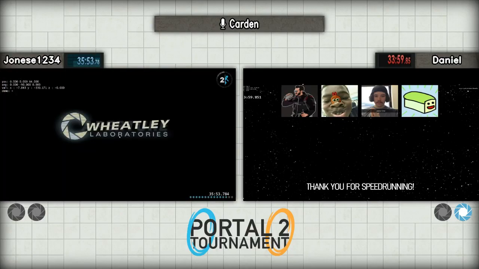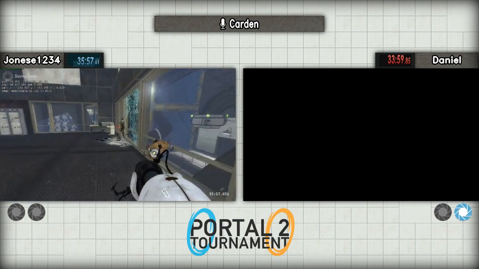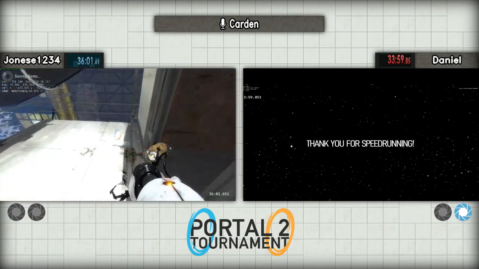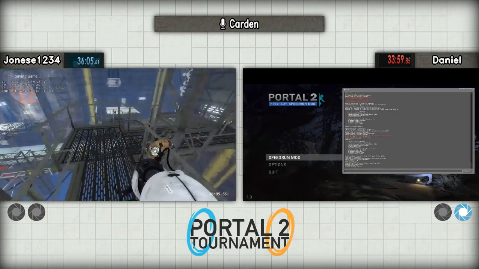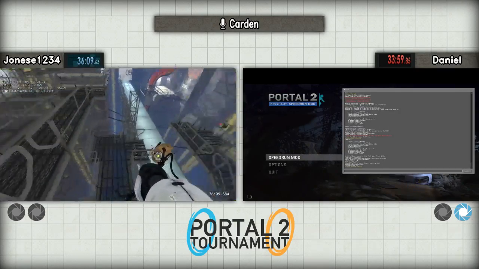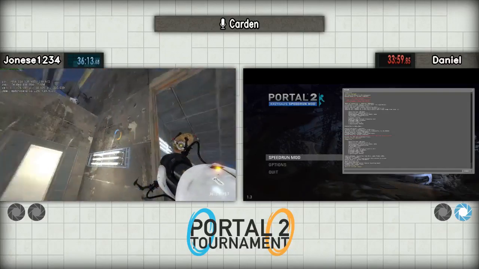Jonesy does this. I actually think that's a really good route optimization that no one does. I definitely think it's faster to fly into that room where the load trigger is, just because you get spawned in on the ground regardless, so it's not like you spawn in the air and have to worry about that.